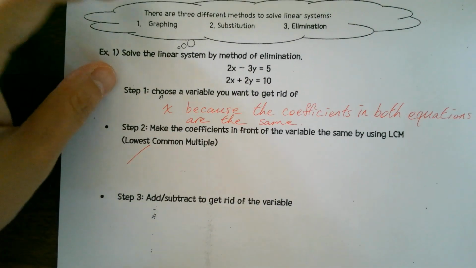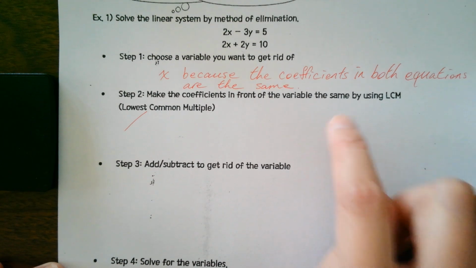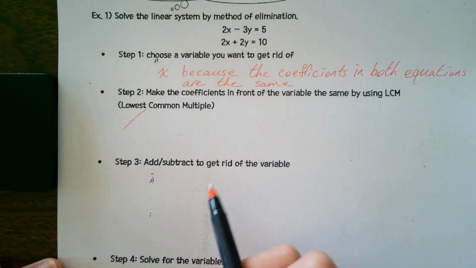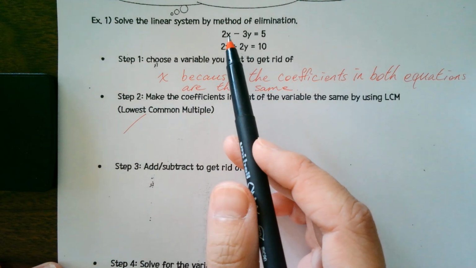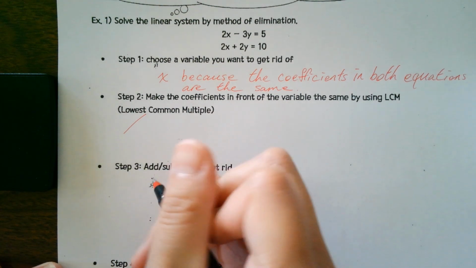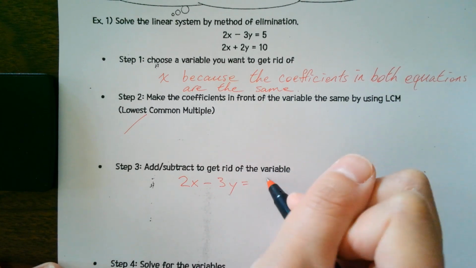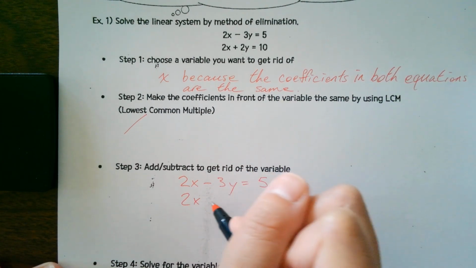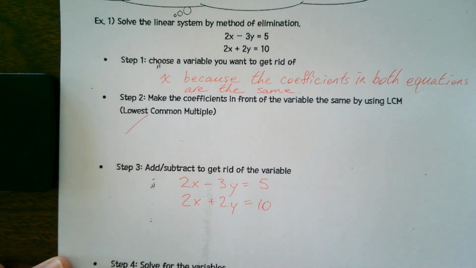Okay. Obviously, the next example is when we have to multiply using step 2. Add or subtract to get rid of the variables. So does 2x plus 2x get rid of the variable? No. Does 2x minus 2x get rid of the variables? Yes. So that's how you know if you should add or subtract. So let me just rewrite this, I'm just rewriting the equations.